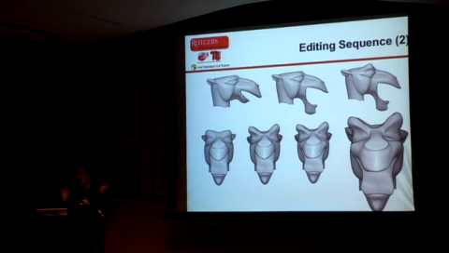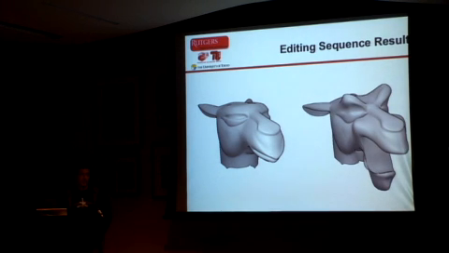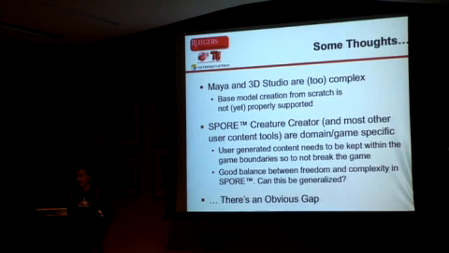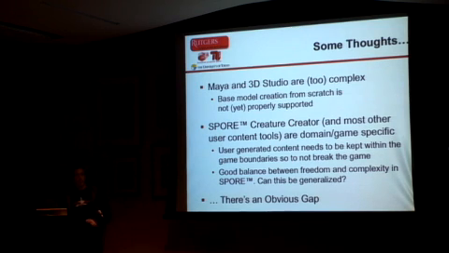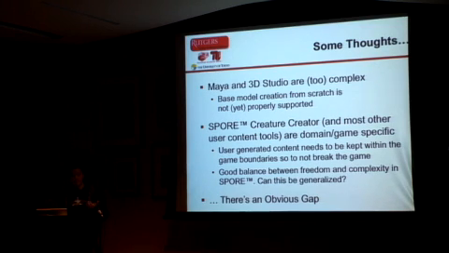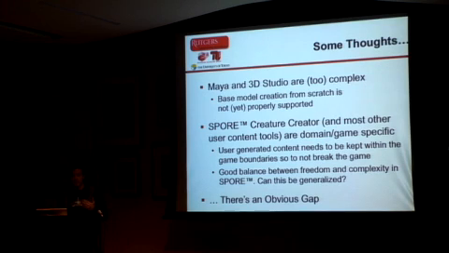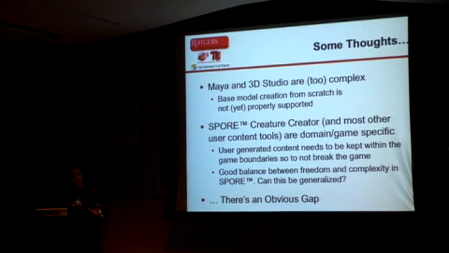You can see how you can open the model, shorten it, and start getting it into an exaggerated view. You can rotate the model in any view and start tapering it, etc. You can get from one form to a very different result with no buttons or special tools. Most of the tools we use right now are really complex and don't support base model creation, but the creature creator in Spore really helps give this capability to people who don't know what they're doing. They try to specialize it for the game they're making it for, but the problem I always have with this is that there's an obvious gap between these control sets.